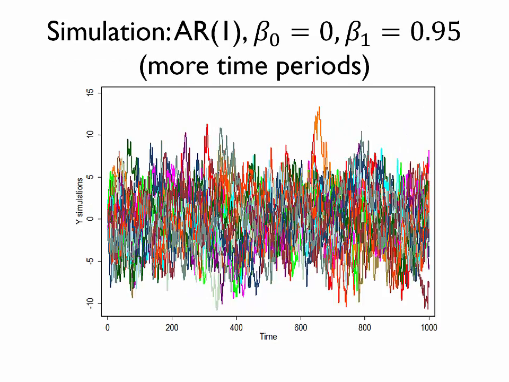To get a better sense of this however, what I'm going to do is extend this from 100 time periods that I've simulated right now to 1000 time periods. And although we still do see a few blips in the time series, a few areas where one time series was able to increase or decrease to abnormally high or low levels, I hope you'll agree that we see roughly a constant mean and roughly a constant variance. In other words, it does appear that this time series is also stationary.